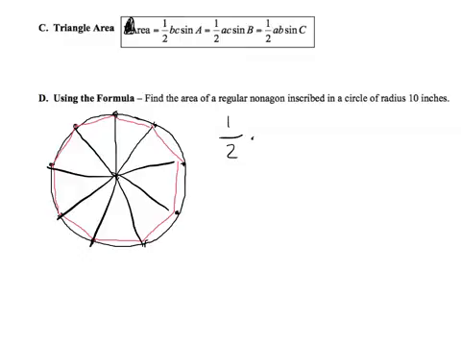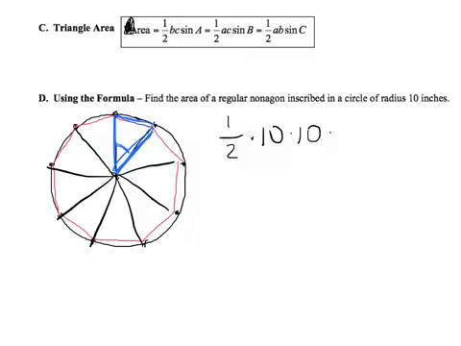So according to our formula, we're going to have 1/2 times B times C. So that would be a side times a side of the triangle, and I know that this has to be 10 and this has to be 10. So if I'm looking at this triangle, this right here maybe is B, and this is C. I have 10 times 10. And then this would be the third side of the triangle. I'm talking about the angle in between right here. This would be angle A. So I need to think about what that angle is going to be right there.